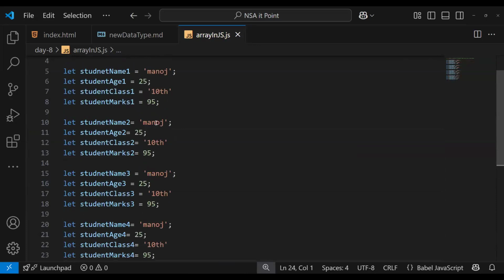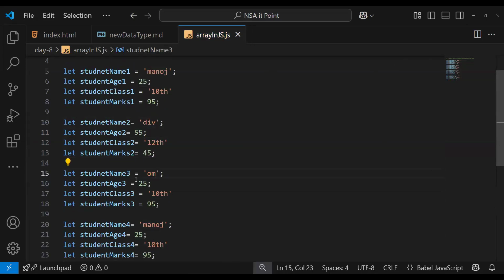Manoj. Then we have Dev. Dev's age is 55, in 12th. Dev got 45 marks, because he's old.